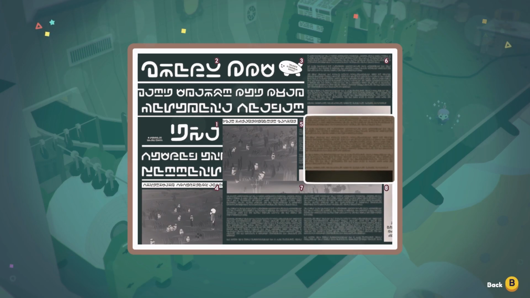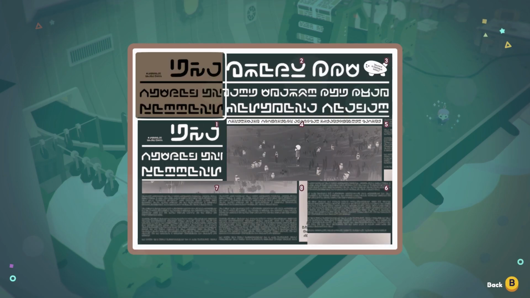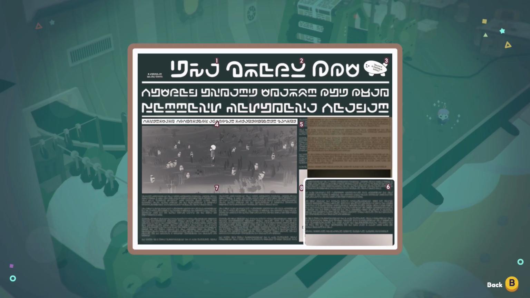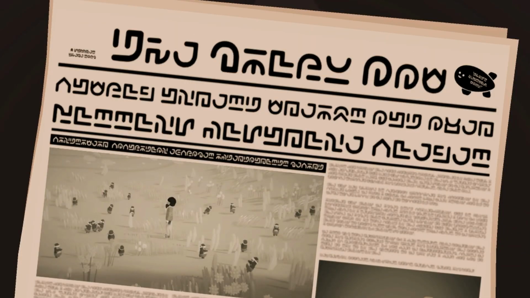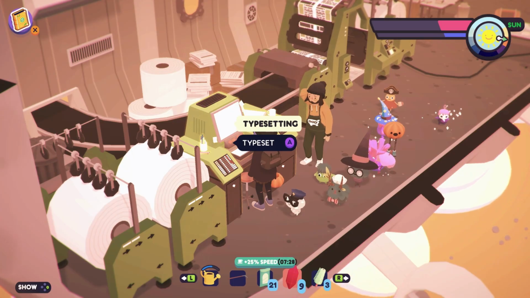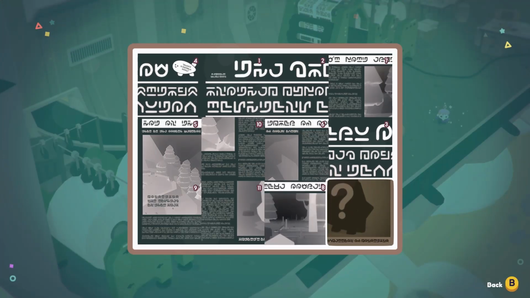Oh, it's a slidey puzzle. Oh no, I'm so bad at these. Look at that. Okay, I got somewhere. Oh, I did it! I did it! Yay! I can't read that. 50 gummies. I'll take it. So, are there more? Oh, no. Okay. Oh my gosh, there's 11.